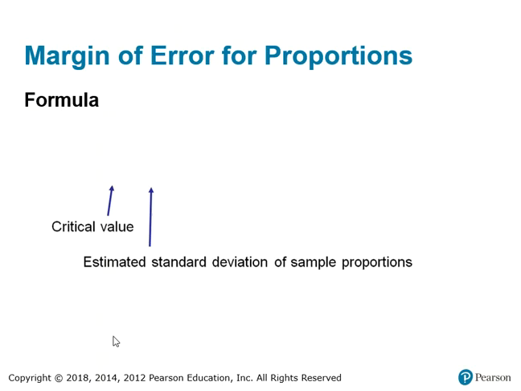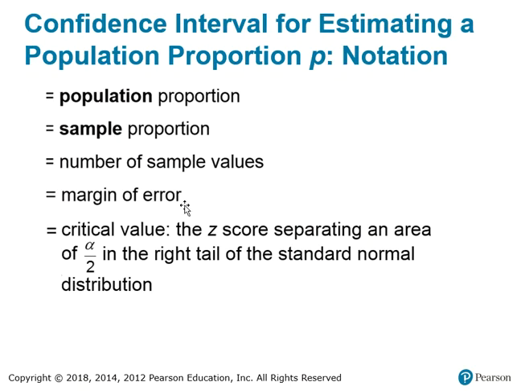To figure out what that is, we have a formula. So our formula is E equals, this is our critical value, same thing we just worked with. Then we're going to multiply that by the square root of p hat times q hat divided by n. Now those are hats, they're not n's. This is my n. Okay, now what do those variables mean? So first let's think about what those variables mean. The population proportion is the p.